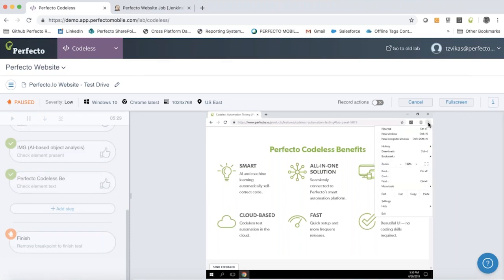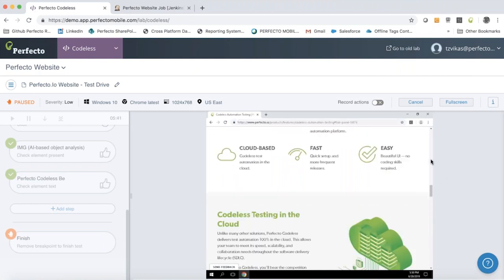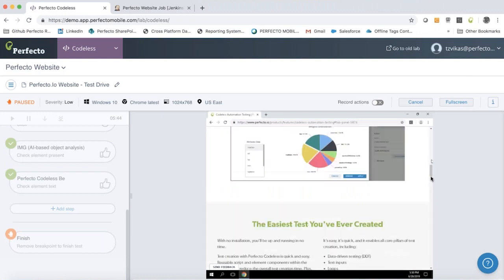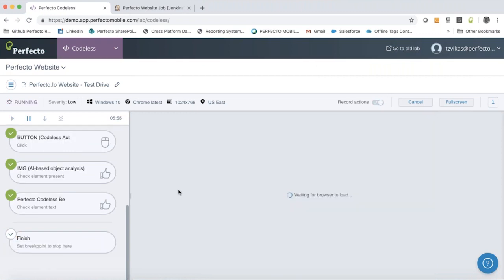If I want to change something in the browser definition, click on back or refresh, change anything in the URL line, or use the scroll bar on the right side of the page, everything is fully supported here in terms of the level of control that we have. Then I can go back, as you can see, to debugging mode. At this stage, I will take off the breakpoint, and the session will be terminated.